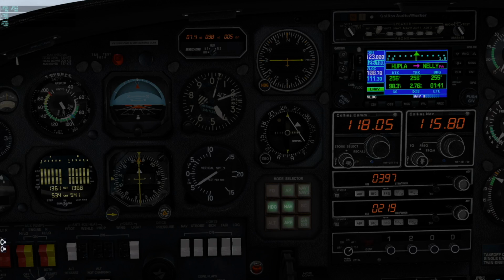Okay, we have LNAV indication on the GPS, but right now we are not following the GPS, we are following the ILS. So Nelly is the final approach point at 3200. And I'm increasing the mixture here slowly and reducing the power to maintain 90 knots.